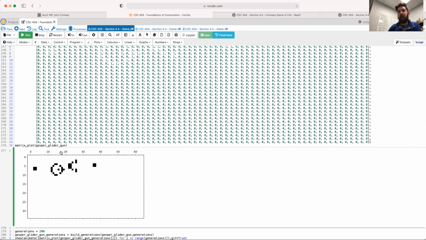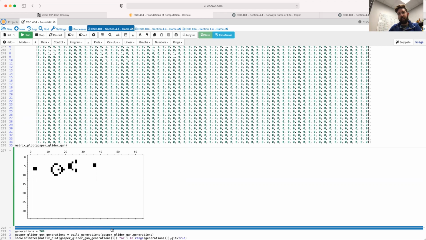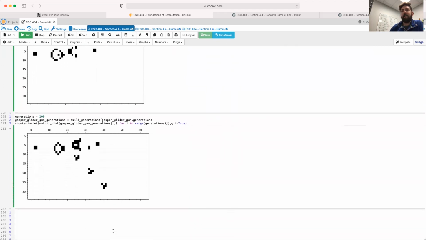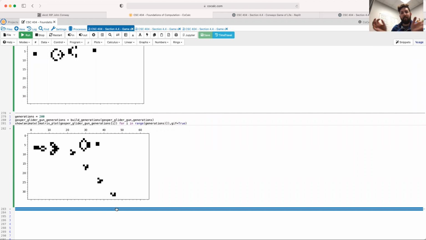In this particular animation, I have a bottom endpoint in that I don't have this infinite dimensional array at my disposal. So you're going to see little gliders drift off to the bottom right. But if that were to continue indefinitely, obviously they would never run into anything. They just keep on marching along. And it's one of my favorite little animations to see, just because it's somewhat mesmerizing, watching this thing go back, left and right and left and right.